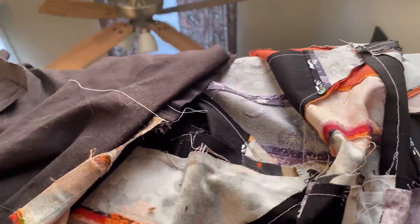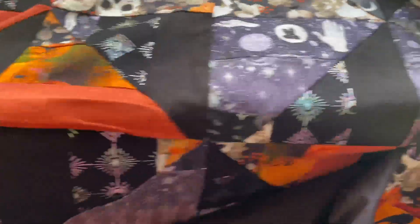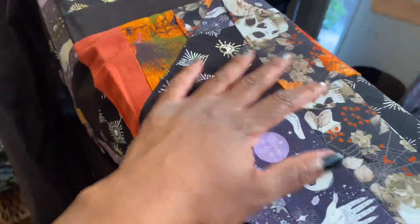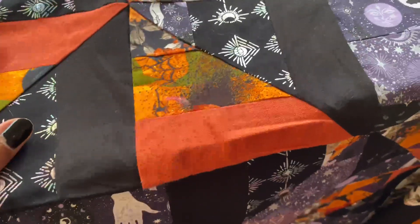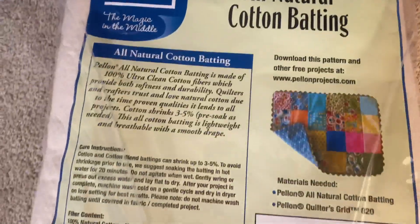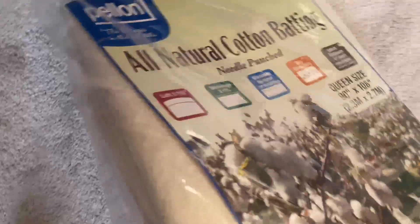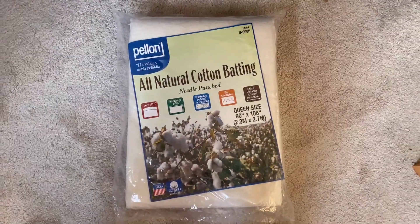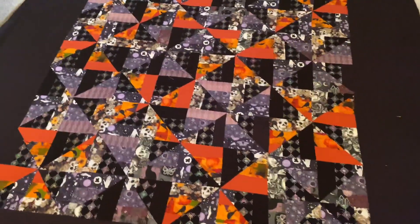I know that I could have taken advantage of this beautiful fabric by doing something more decorative on the back, but I'm just so exhausted from setting up the top of the sandwich that I'm going to let her rip and forget that the back is going to be a little bit strange, because what matters is the top of the quilt. Under my couch I've got some extra all-natural cotton batting, and this I'm going to put as the inside of the quilt. I am sweating after ironing this whole thing. Quilting is an exercise, y'all.